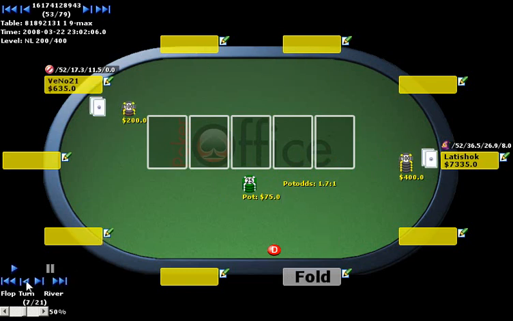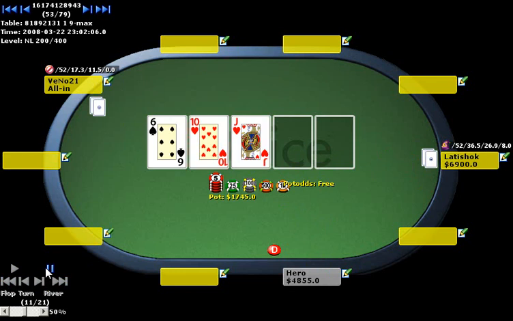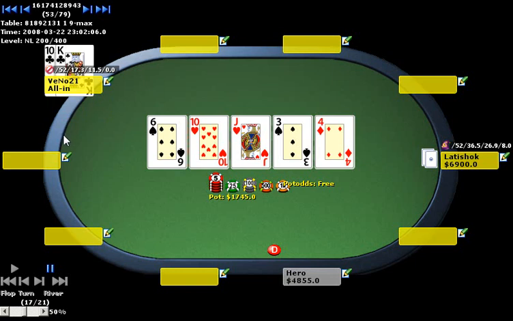What do I fold here? So based on the fact that it's saying 53 out of 79 hands, I'm thinking Vito does not eliminate this hand, but makes him sort of make a comeback.